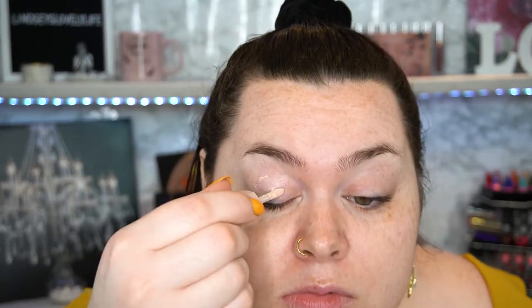I have no idea if this palette's gonna have fallout. So let's go ahead and do the eyes first. So I'm gonna take that little mini duo thing. All of her packaging has that soft matte and it's just, ugh, it's nice. So this is the eye primer, and even though this is like a mini, eye primers last so long, so I'm not mad at it at all. Let's see what this is like here. Hello? Give me product. I don't know if this is because this is like a mini or what's going on here, but it's kind of hard to get this product out.